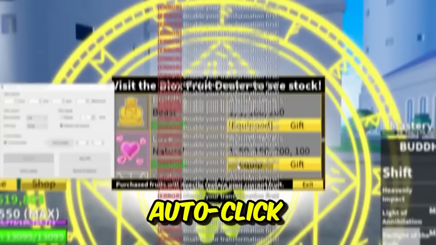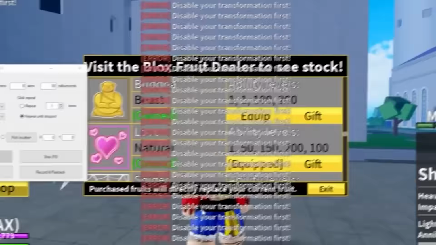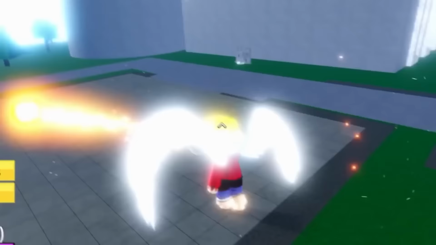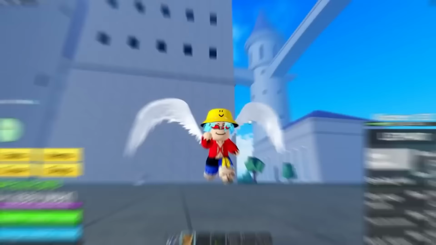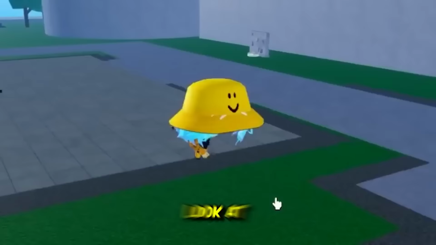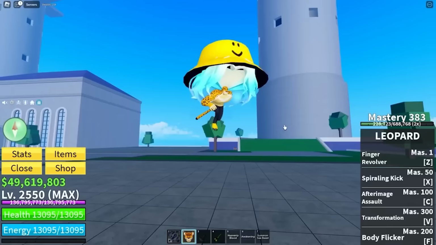Auto click attempt number two. Oh, yo, what happened? Wait. Hold on. I'm big. I have the love fruit, but can I go leopard? Yo, I can run. Equip leopard. I got leopard on. Yo, boys. Wait, transform? Oh, it works. Look at my head. Look at my head. This TikTok hack is true.